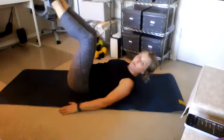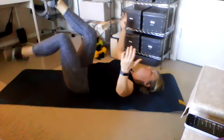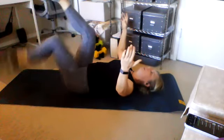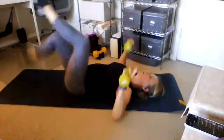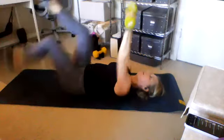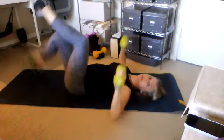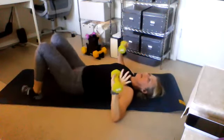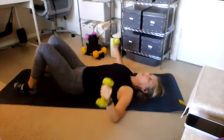Now we're going to do some marching, okay? You don't have to use your arms with the marching. But I love adding some arm movement so that I can work my core better. So marching means you're just going to do the toe taps one at a time. And what I do with these, I throw in some chest presses so that my core works harder. Like this. Again, I'm in the braced position. I'm bracing. And toe tapping, okay? And relax. See? So far, I haven't moved my spine yet. Always was in the stabilized position.